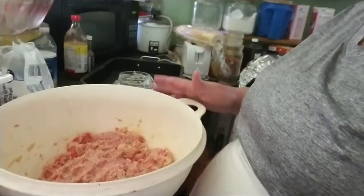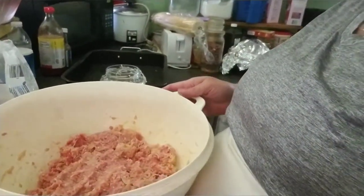Good morning, everybody. Well, my son decided that we were having cabbage rolls for dinner. So I already got some of the meat mixture mixed up, and I said, well, let me videotape this, but I'm going to show you what I put in it.